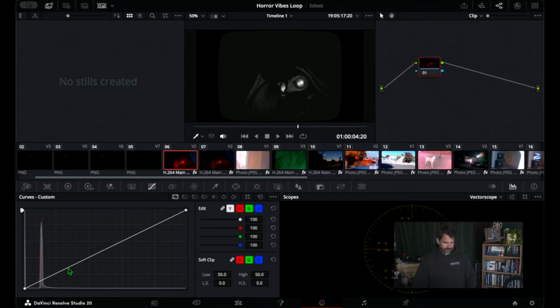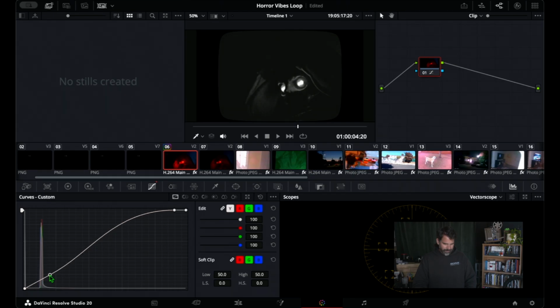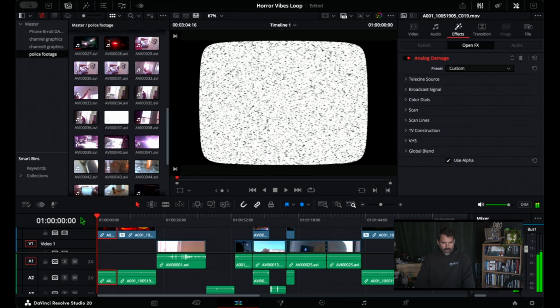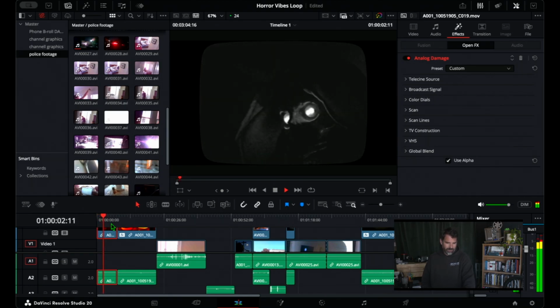So I'm going to go in here into my color and I'm going to try to bring some stuff up here. Oh, I like the white eyes. There we go. Okay, let's see what that looks like. When you're going from color to black and white, because I filmed everything in color, it's more than just desaturating the image. You're going to have to find the actual balance of the contrast. And so this was just a filter that was put on there basically. So you can kind of see it here. But it went to black and white, which is kind of cool.